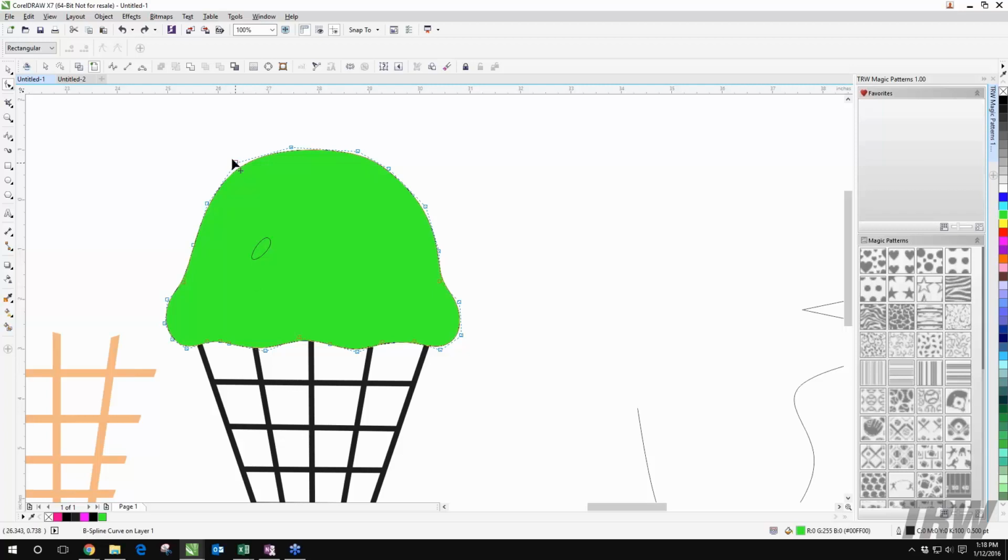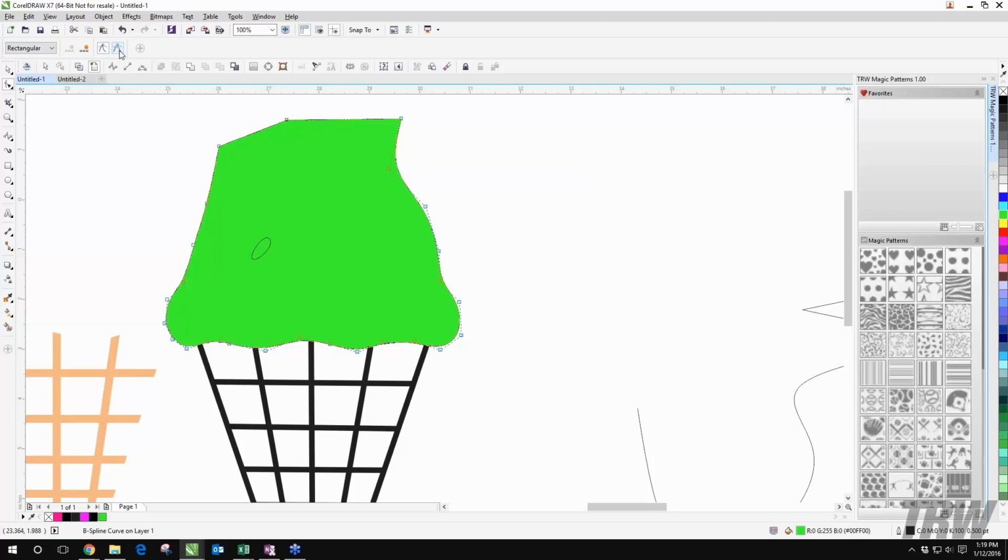What else can we do with our nodes? I can pull this out. And do you guys see how we have this rounded corner right here and then the sharp corner on the node? If I want this to come out and actually extend all the way to the node, what I can do is I can click on the clamp button. If I click right there, it's going to extend all the way to the node. So I pull this node out here. If I click on that clamp, again, I can extend that out. And that's another way that we can get sharp corners if maybe we forgot to hold down V and we don't want to start all over. We can just click on that clamp.